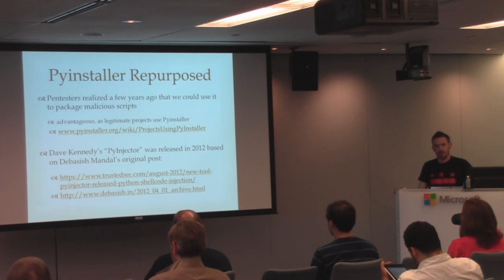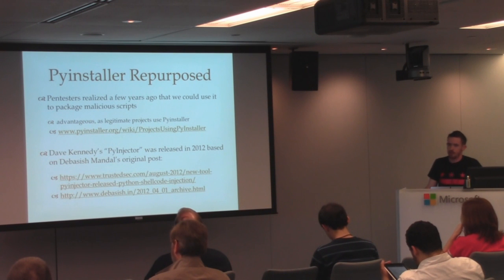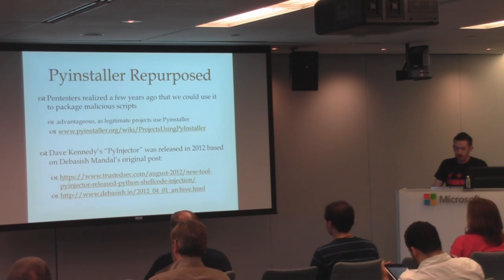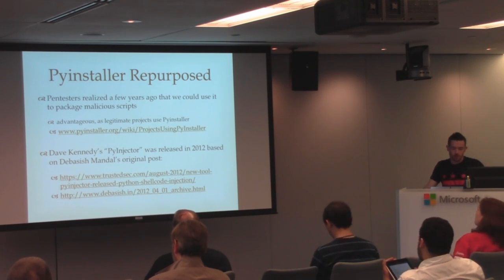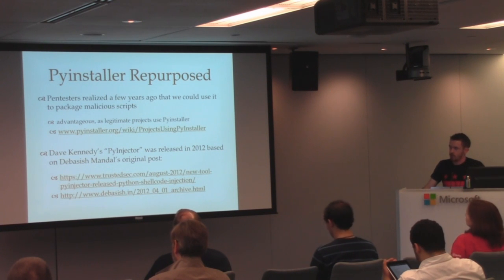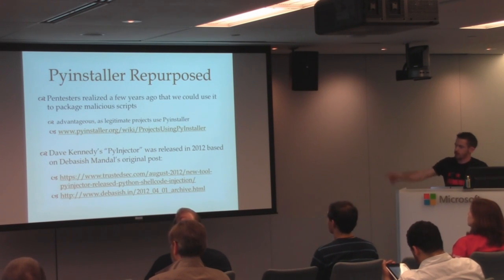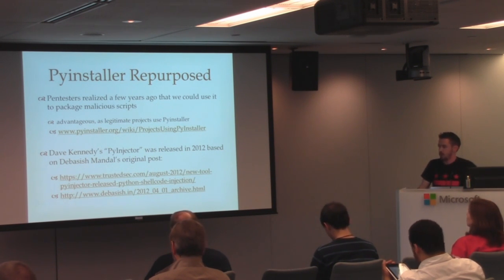Dropbox uses a modified version of it, which I think is the distributed binary for a fairly good number of projects. Volatility, I believe, is listed, things like that. And then Dave Kennedy released a tool called PyInjector in 2012, which is based off of, I'm sure I'll mess up this pronunciation, W.C. Schmendel's original post. The original post is there at the bottom, and Dave Kennedy's post under Trusted Site is right there.